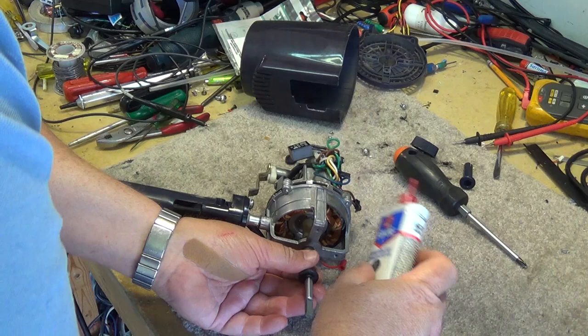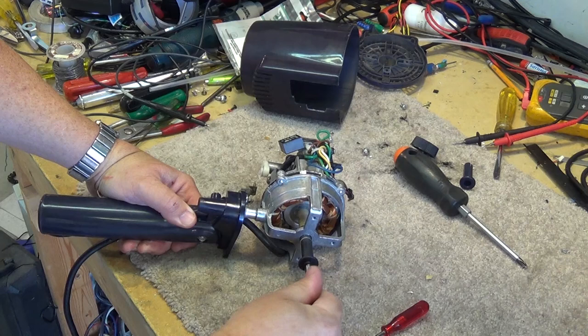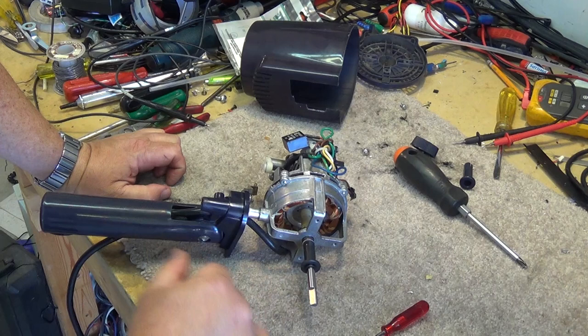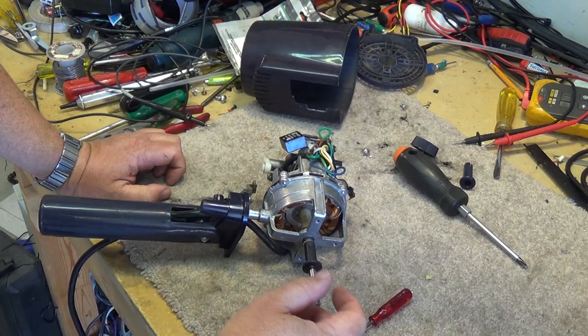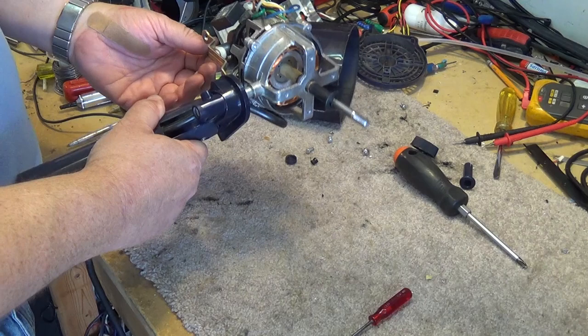I'll do the same for the front — my motor is actually turning quite easily now. I'll just put some oil into the front bearing, just a couple of drops, all this needed. The motor is nice and smooth now with no more sticking. If it's completely seized you'd have to take the shaft out — there's an E-ring holding the collar on which you can remove, then push the rotor through the stator to clean up the bearing. But I didn't have to go that far on this one because the motor burned out and stopped working — it overheated and took out the thermal cutout.